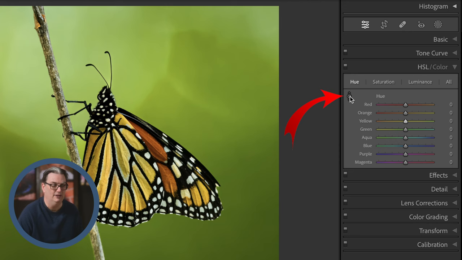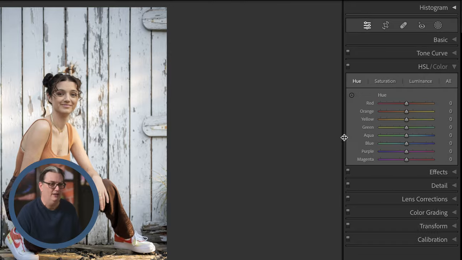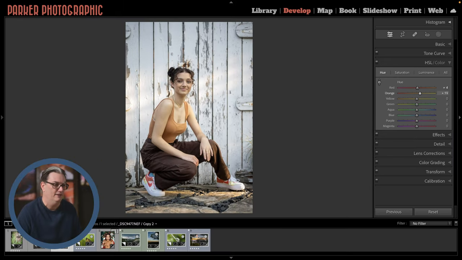You can try and use this handy dandy tool here, but that's going to basically do the same thing. It's going to target the color that you click on and then sample some colors around it, and it may adjust more than one slider at a time as it is doing right now. So it's adjusting the yellow and the green. So that's not really going to work either. What we need is a more targeted tool like the masking tools, because if you try and do this with a portrait and the clothing that you want to change colors of is similar to the skin, well, that's going to make the skin look unhealthy if you're targeting it this way.